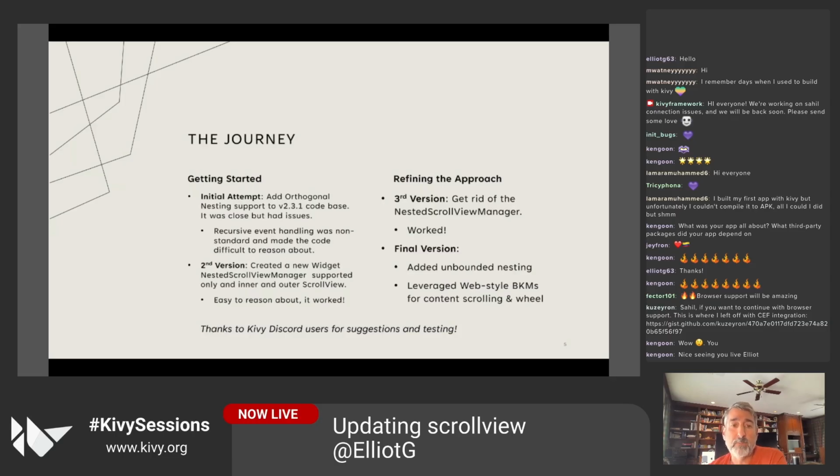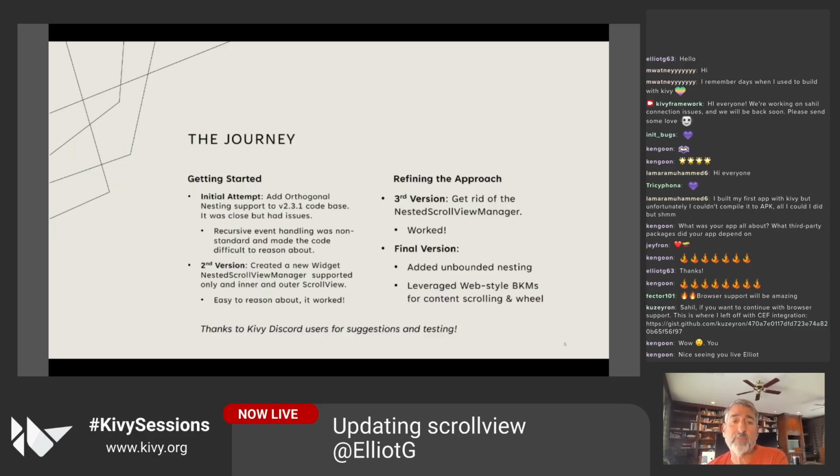So there are three events in scroll view: on scroll start, on scroll move, on scroll end. Those events were recursive and used to send events down the widget tree to nested scroll views, again making it difficult to reason about. So that initial attempt failed.